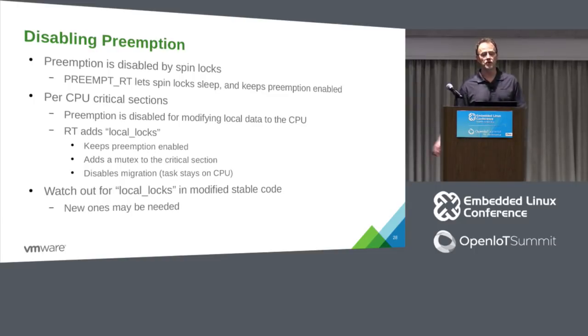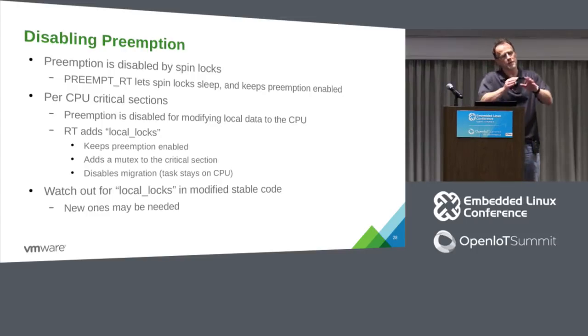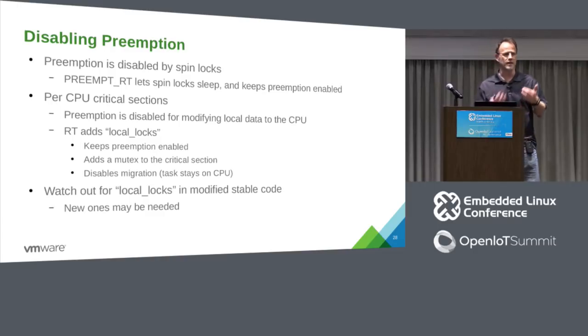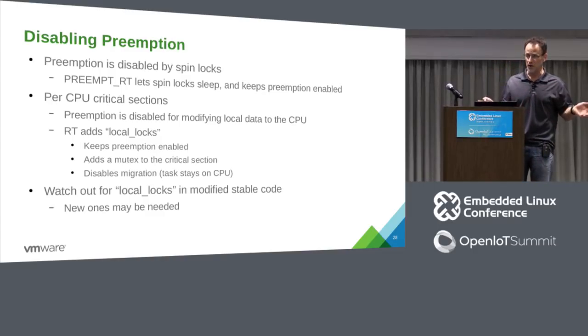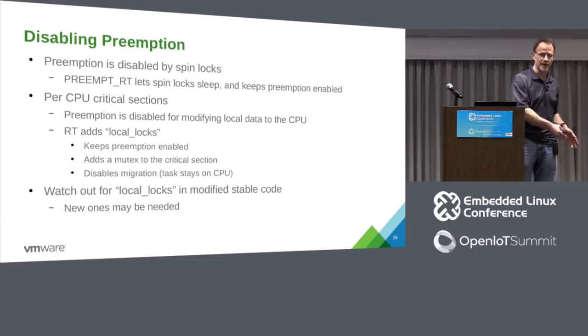Now, like I said, preemption usually gets disabled by spin locks. In preempt RT, it doesn't. So if you have per CPU critical sections, you have to be careful that you use spin_lock_irqsave. So some places we have, you don't use spin locks. We have a lot of places that you just do preempt disable. And I've seen places where they do preempt disable, and then they grab a spin lock or something, which will break RT. Because RT spin locks are mutexes, and in the main Linux kernel, you can't do preempt disable and call a mutex. That breaks as well. So since spin locks are mutexes in real time, you can't do preempt disable and then call a spin lock.